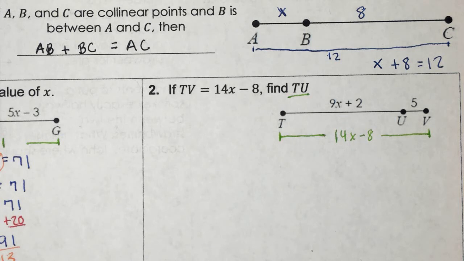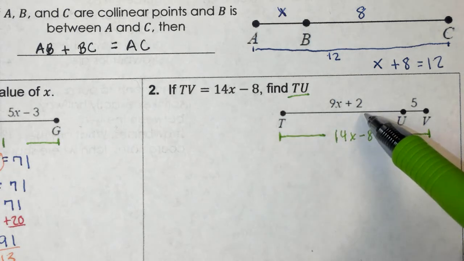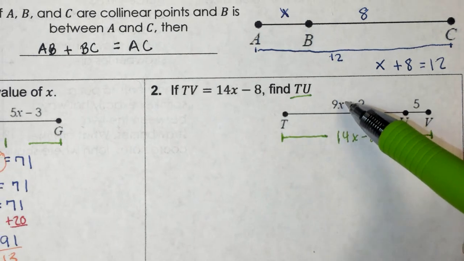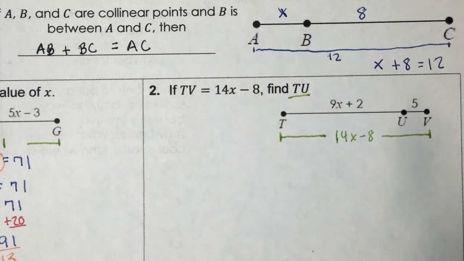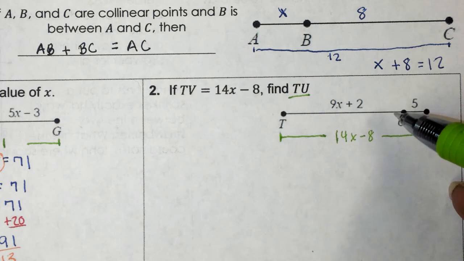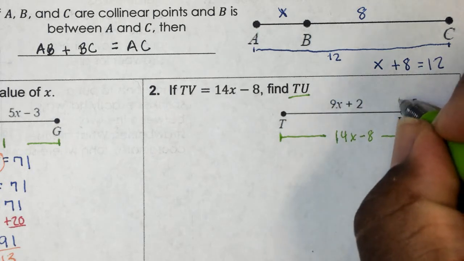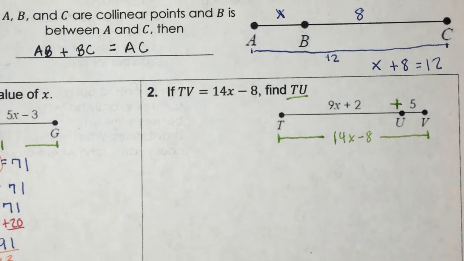All right, hopefully you're correct. We need to plug in to 9x plus 2. That'll be us finding the length of TU, because on TU they have the expression 9x plus 2. So once we find x, we need to plug into that, and that'll give us the length of TU. So we have to go a step further on this one after we do our equation. But my equation is still going to be set up the same. It's going to be this part TU plus this part UV equals my whole thing, 14x minus 8.